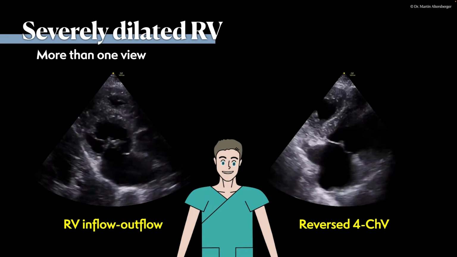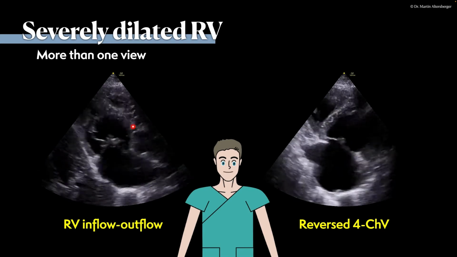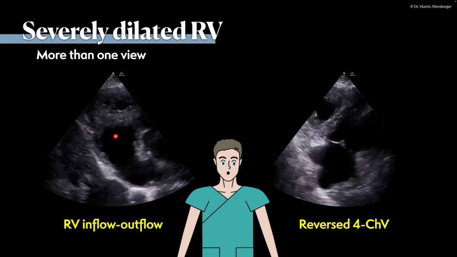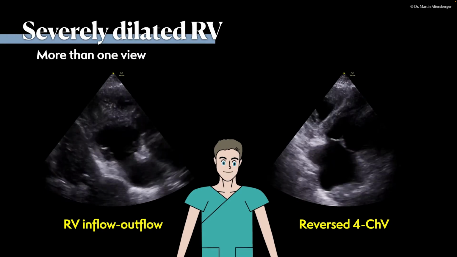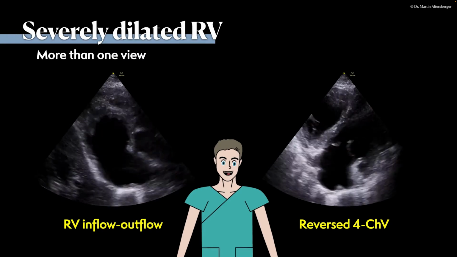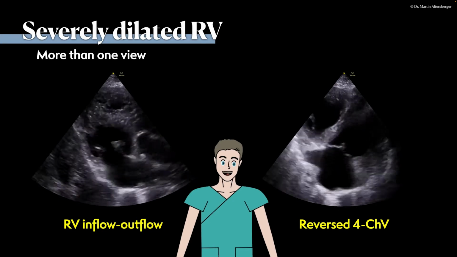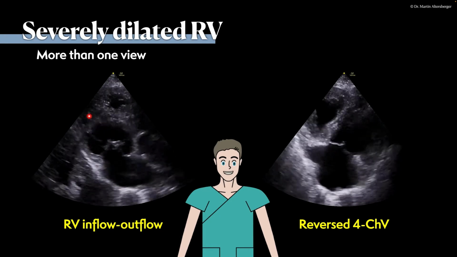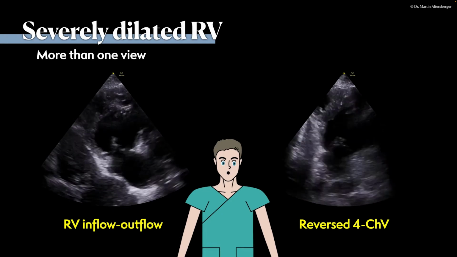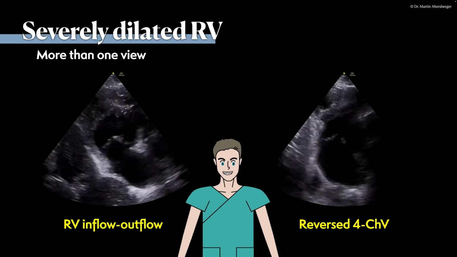Adding some more views, in this case we have the apical view where we see the right ventricular inflow-outflow view. This is a view where you rotate around the right ventricle in an apical position. This will also be discussed in the compact echo course when we talk about the apical views of the left and the right ventricle. And we see that several parts of the right ventricular walls are definitely thickened and the function is definitely reduced.